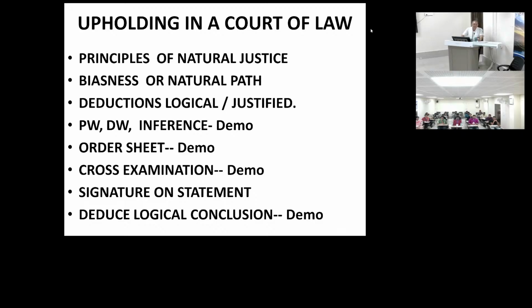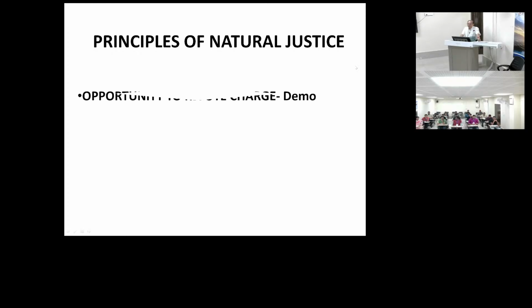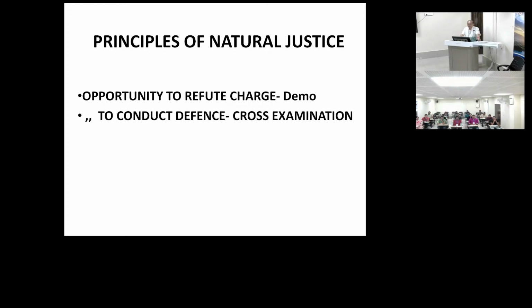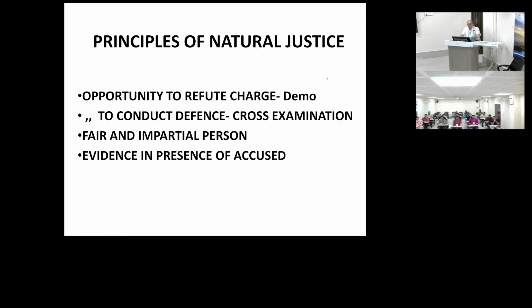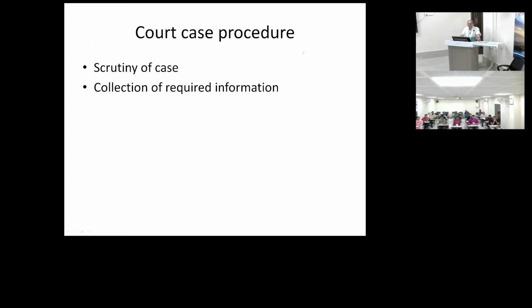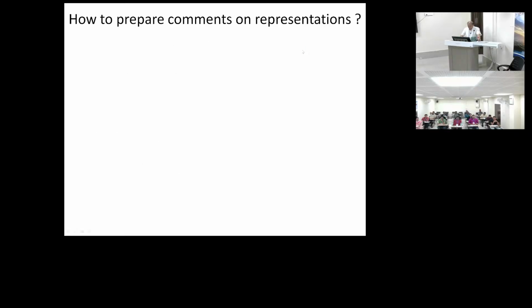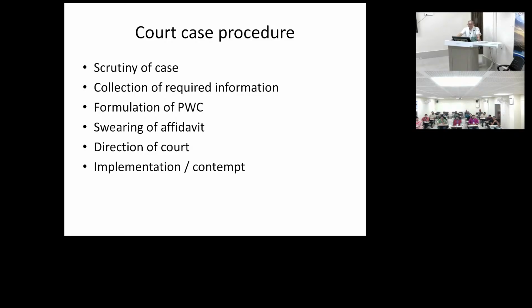लॉजिकल होना चाहिए. Principles of natural justice, opportunity to refute the charge, वो जो है ना दिखाया वहां पे. Conduct the defense. He should be allowed to cross examine. Fair and impartial होना चाहिए. Evidence in presence of the accused, if it is not ex parte. Punishment should be proportionate. So these are the things that we are supposed to obey.